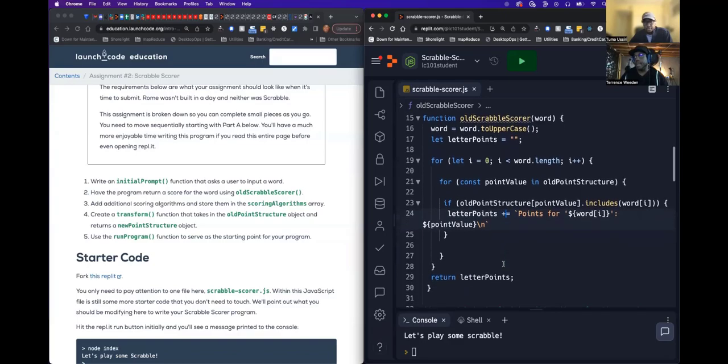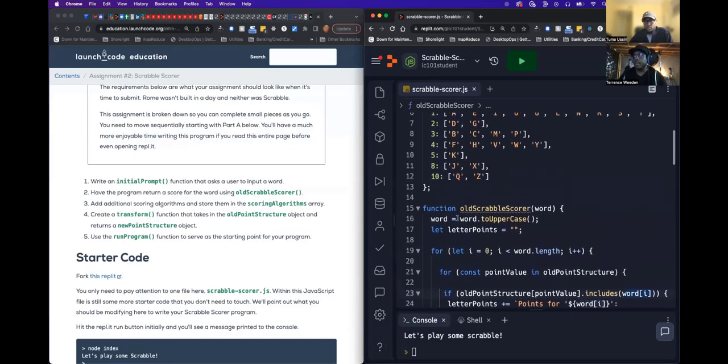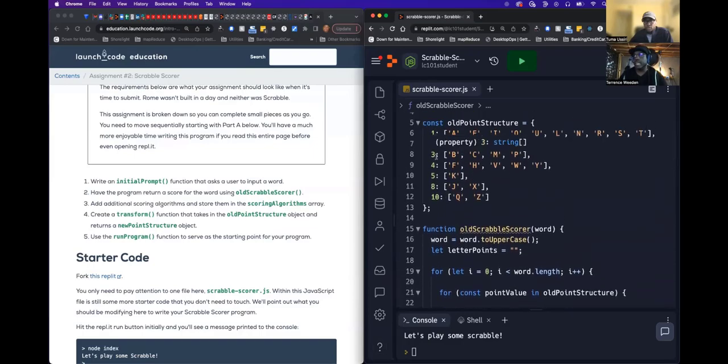So it's like a compound. So what it's saying is letter points plus whatever this value is, which is this string, is adding the string for the word I. So it's going to go for that letter C, O, N for coconut, each letter. And then it's going to print out the point value, which is going to find which key that's in.